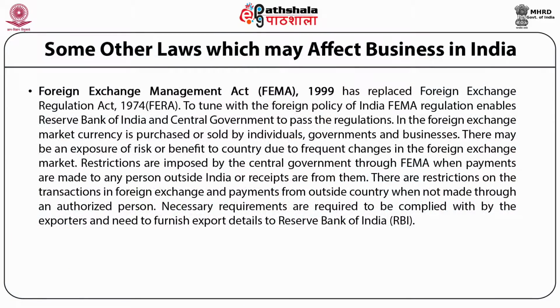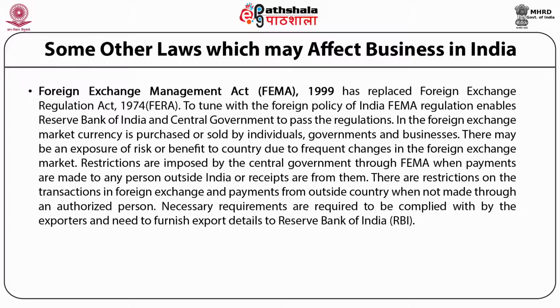Foreign Exchange Management Act 1999, which has replaced the earlier Foreign Exchange Regulation Act 1974, that is FERA. In tune with the foreign policy of India, the FEMA regulation enables the Reserve Bank of India and the Central Bank to pass regulations in the foreign exchange market. Currency is purchased or sold by individuals, governments and businesses. There may be an exposure of risk or benefit to the country due to frequent changes in the foreign exchange market. Restrictions are imposed by the central government through FEMA when payments are made to any person outside India or receipts are taken from them in India.